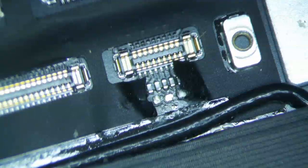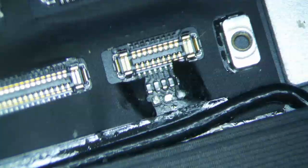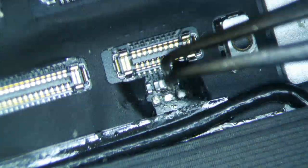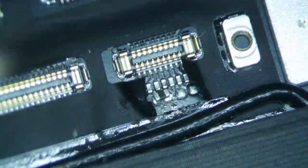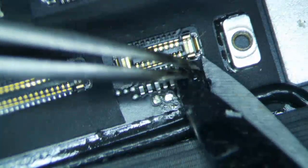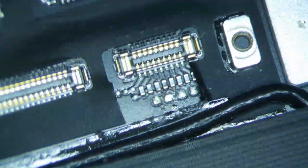Get this sucker off. Dang it. Okay. Alright, done. Got it now. Okay, let's see. I'm just gonna pop this right there, and then that should be good. I'm just gonna cut this, because it's gonna be in my way. Cut this too. Oh no, I lost it.